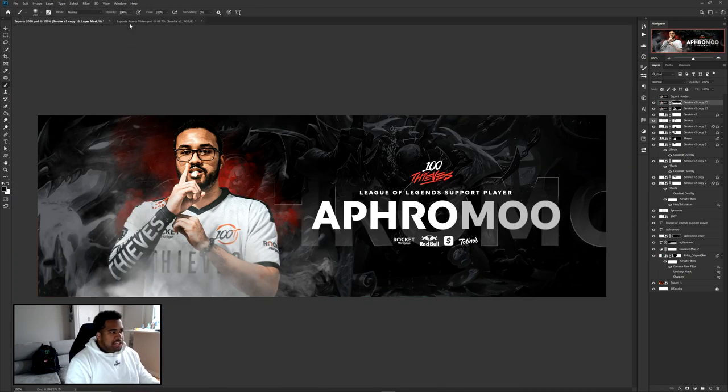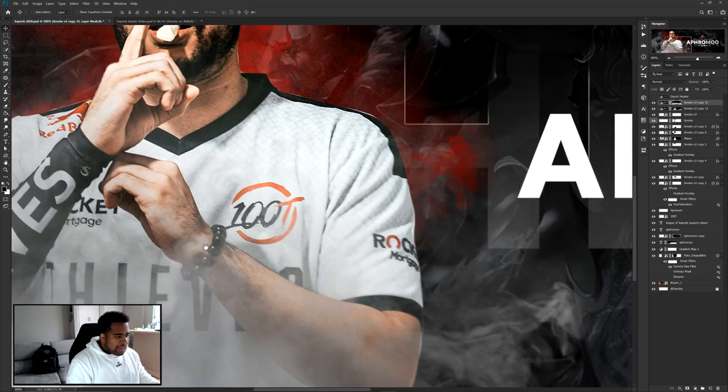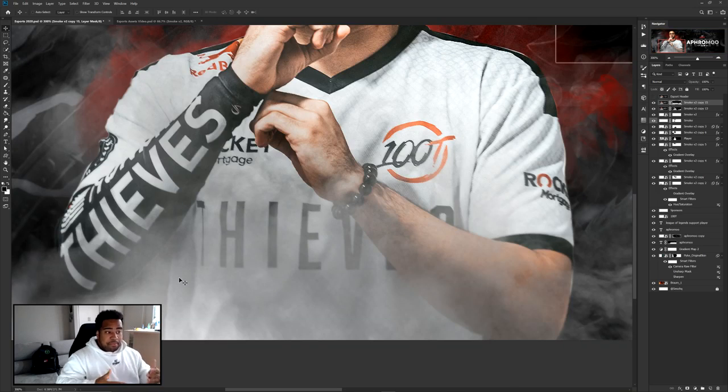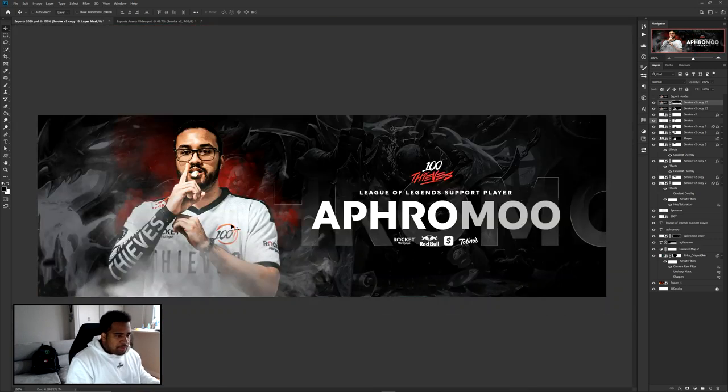Okay, and now take your brush again, take your opacity and change it to about 60%. Then click right around the second third, so the half, I guess you would say. Click your black eraser, click on the left hand side, hold Shift, click on the right hand side, and this will erase it in almost a gradient way. It leaves the bottom right here very noisy and very blurry, which adds to that dramatic effect, which makes it look pretty elite when it comes to that nice little smoke, and just adds that nice little feel to it.